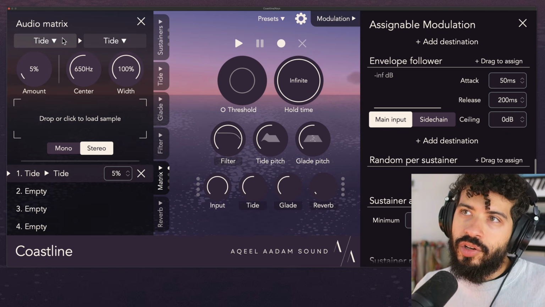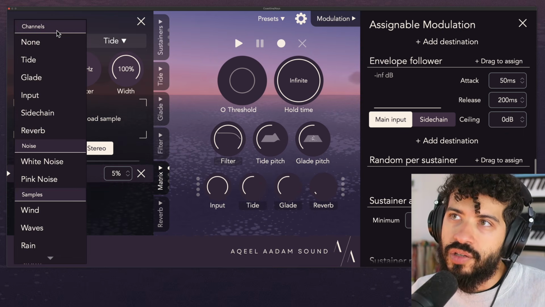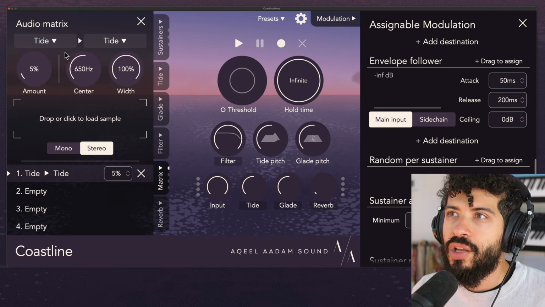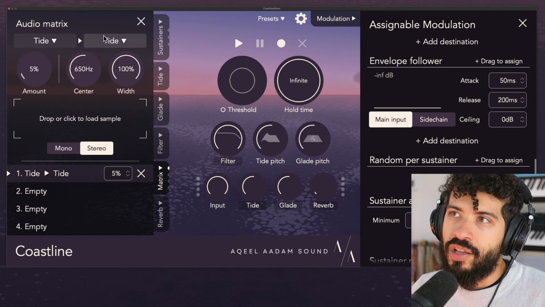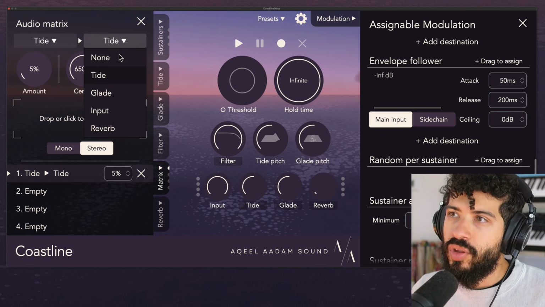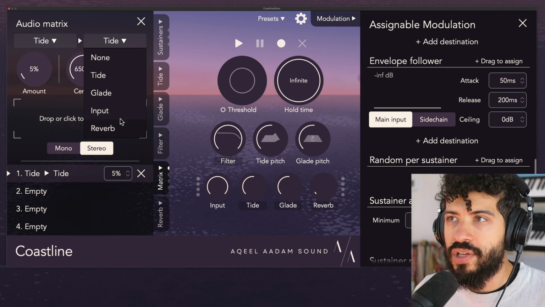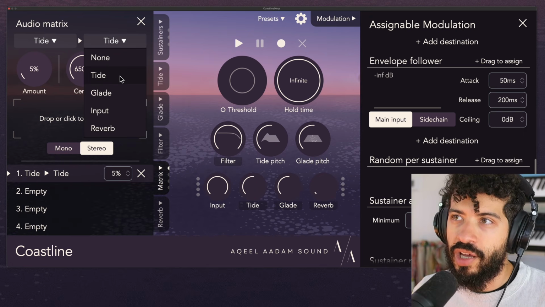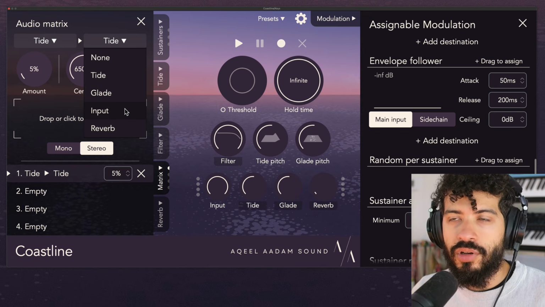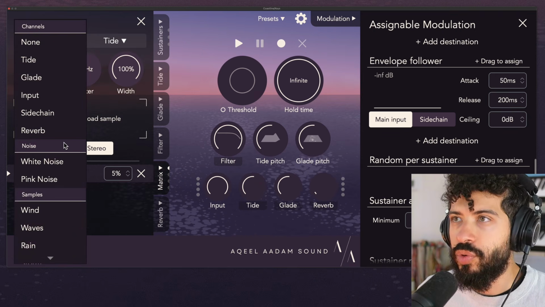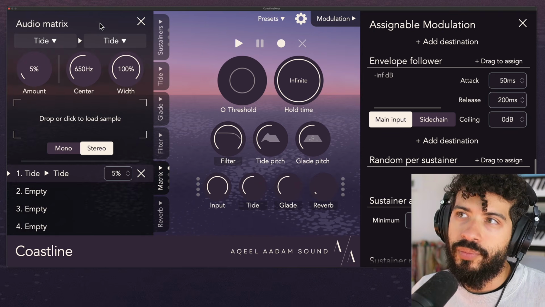You can load a number of sound sources to be the source of your modulation. And then you can set what you're targeting. You can target any of the 4 main channels in Coastline, that being tide, glade, the input, or the reverb. But we have more sources available to us if we want.